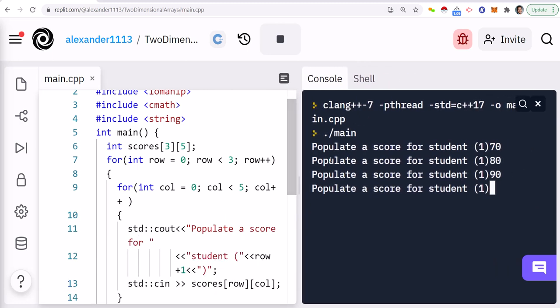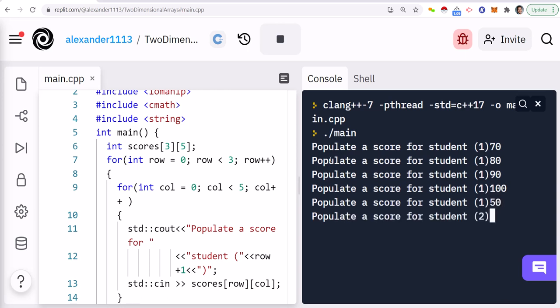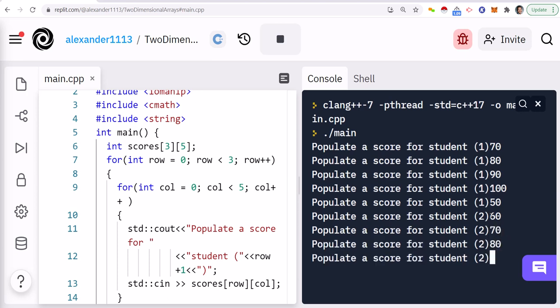So 70, 80, 90, 100, and 50. Okay, so notice how for student 1, I was able to populate the 5 scores, right? It's going to do the same thing for student 2. So 60, 70, 80, 90, 100.